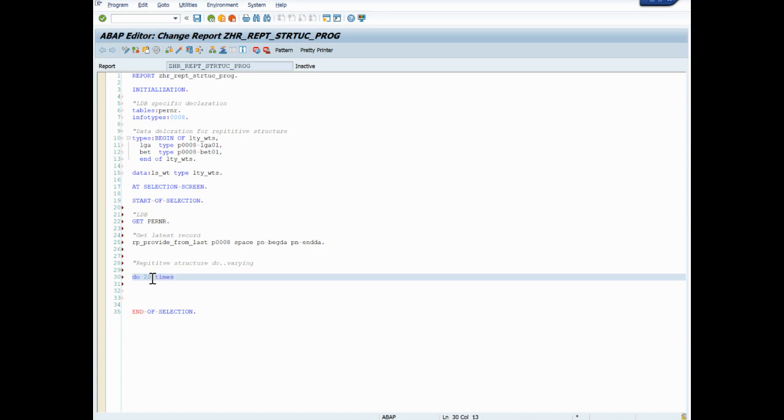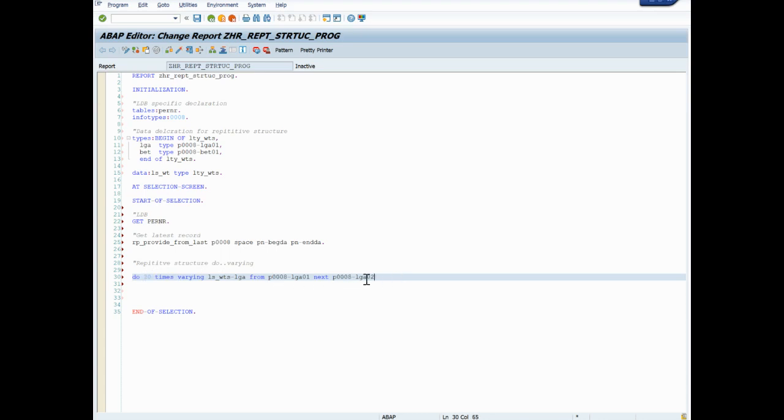DO 20 TIMES, VARYING. You need to specify where to start. Start from LGA01, next is LGA02, keep moving LGA03, 4, 5, up to 20 times.